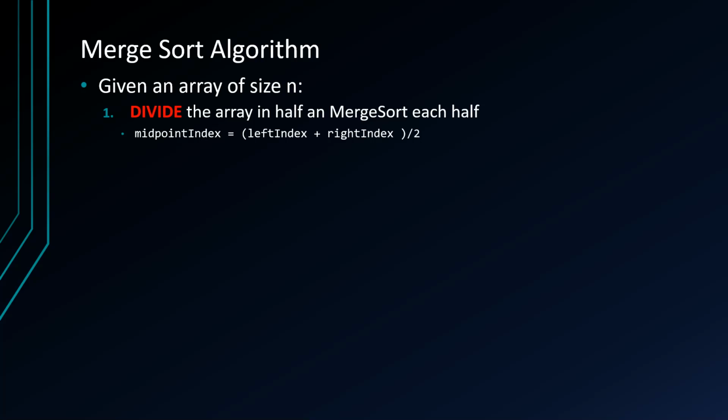So how do we find the half? Where do we find the midpoint? Well, we take the left index, we add it to the right index, and we divide by 2. It's the exact same way you find the midpoint of a line, right? You take the left point, you add it to the right point, and you divide it by 2, and there you go. Now, why did I say left index and right index? Why didn't I just say index 0 and length minus 1 divided by 2?